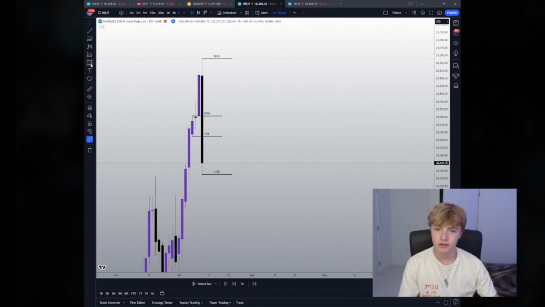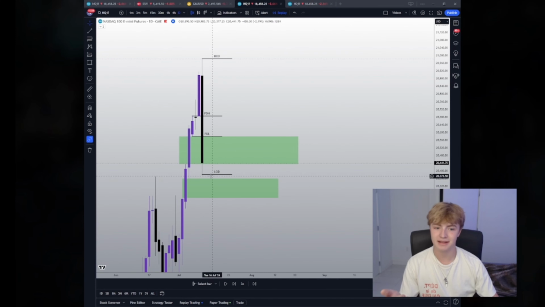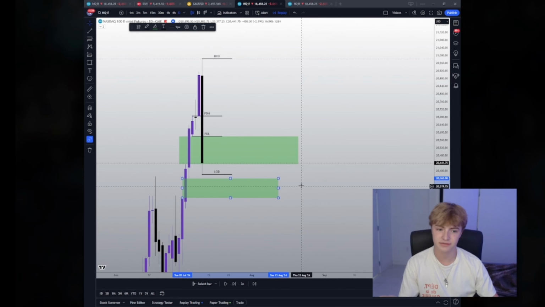That being said, you would want to be aware that we have a fair value gap. This is going to be green. This is bullish. We have a fair value gap and imbalance working as a support here, as well as here, that price could basically come into and then reverse. So I would expect it to take this low of day and potentially a little bit lower, but we would really want to see it support within the top half, the upper equilibrium of this fair value gap right here.